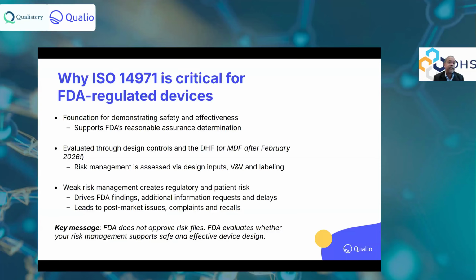Now, once you're past that, if in case you got lucky, let's say, or you're not doing the right thing for post-market, that may lead to post-market issues like complaints or, worst case, recalls. You don't want that. So this is a standard that is not a formality. It helps you achieve all those objectives. And you'll see a pattern in my slides. A key message I would like to deliver is FDA does not approve your risk files. FDA will evaluate your risk files and ensure your risk management process supports development of a safe and effective device through your product development journey and later on as well.